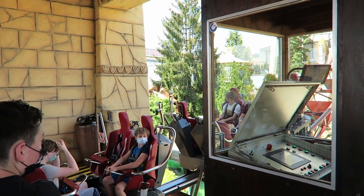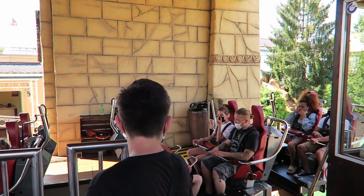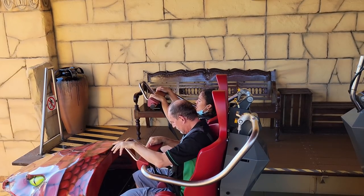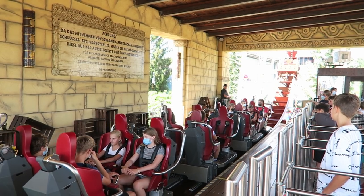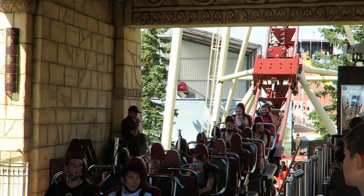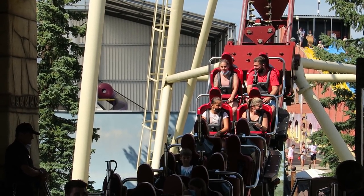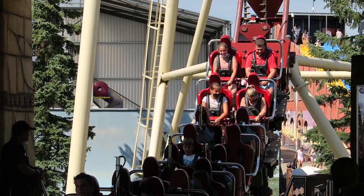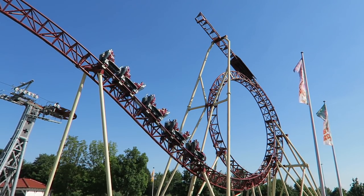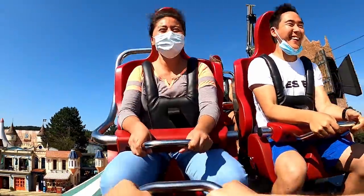Cobra has both forwards and backwards facing seats and the train configuration is weird. The train seats 16 riders across five cars. The front car seats just two riders facing forwards. The three middle cars have seats facing each other like a Gerstlauer spinning coaster, which allows you to ride either going forwards or backwards. The fifth car seats the final two riders facing forwards, and this back car is much closer to the car ahead of it because the coupler between the fourth and fifth car is oddly shorter than the others. In general, this train just looks very strange.